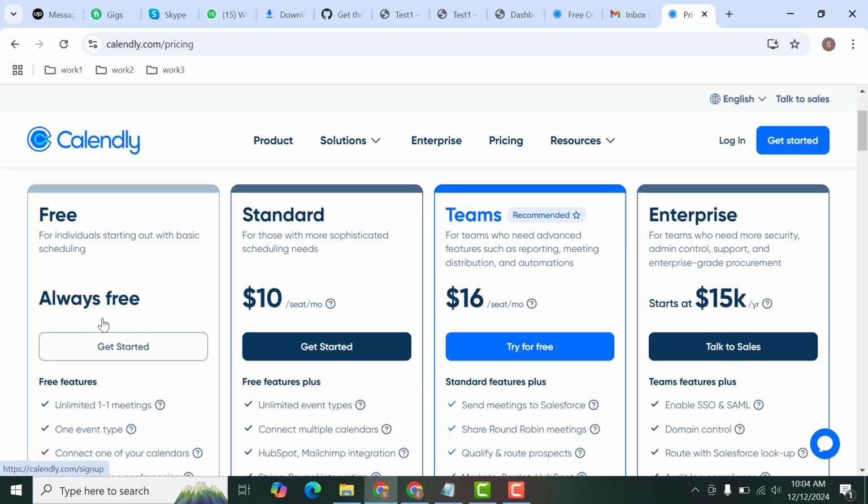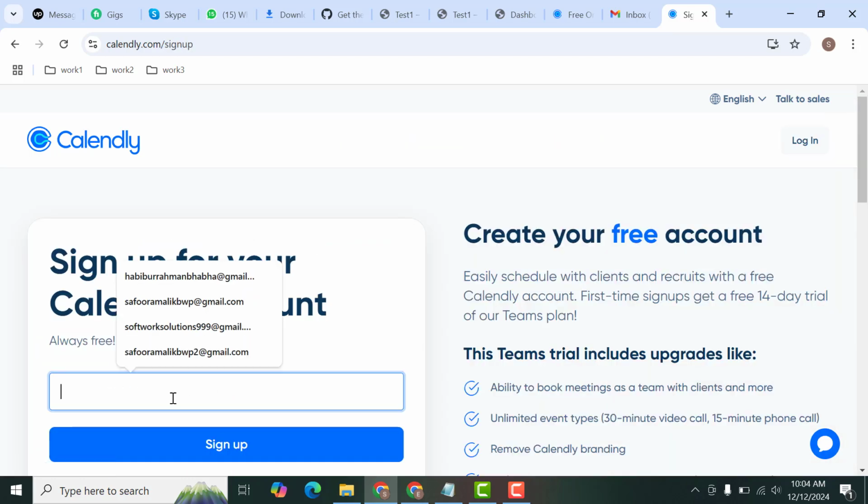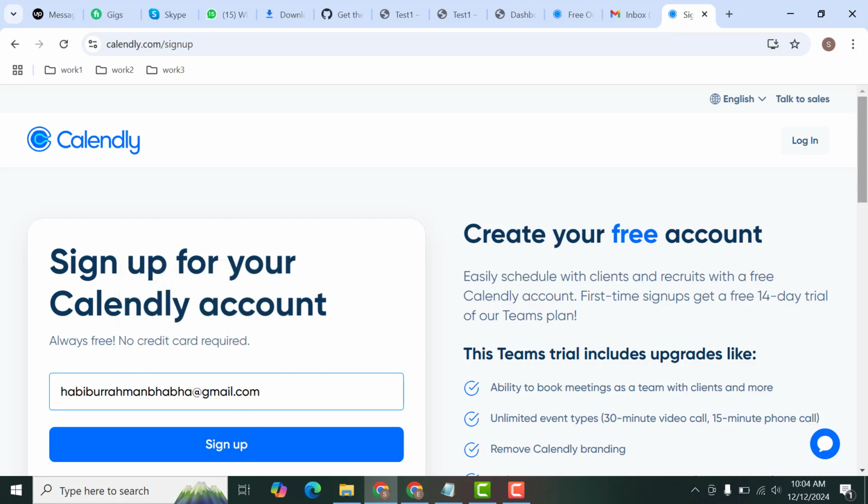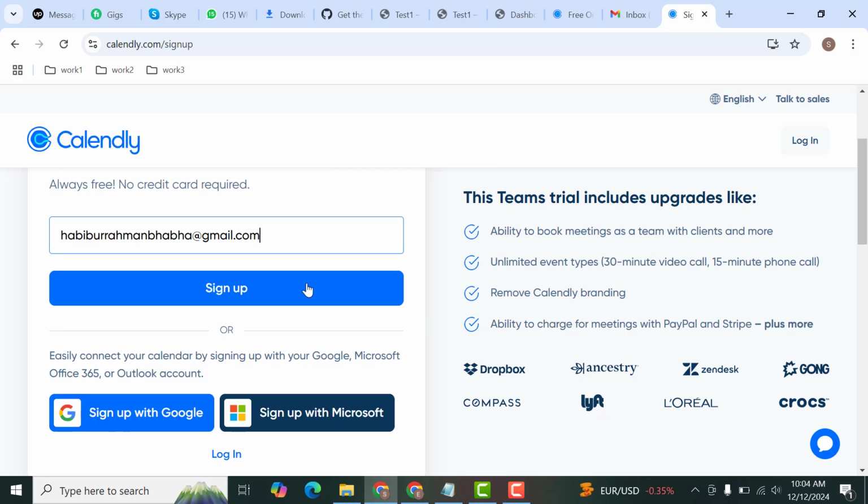Here you can see the first one, the free package, and you can check the features. So simply click here, get started, and after that add your email here, then simply click the sign up button.